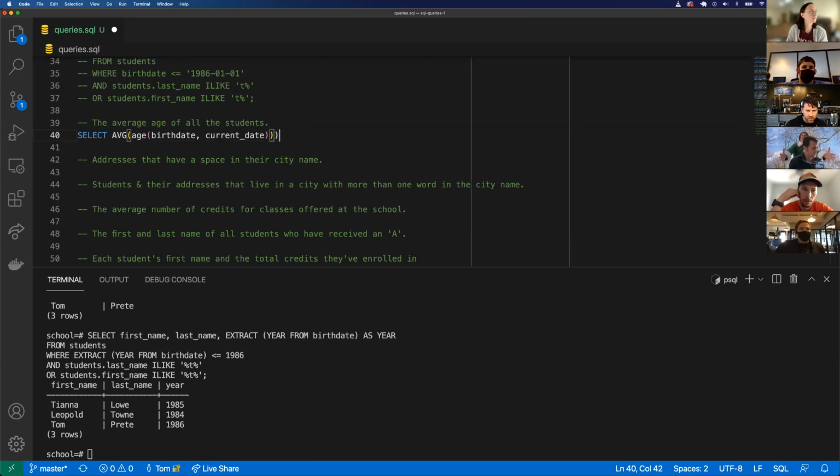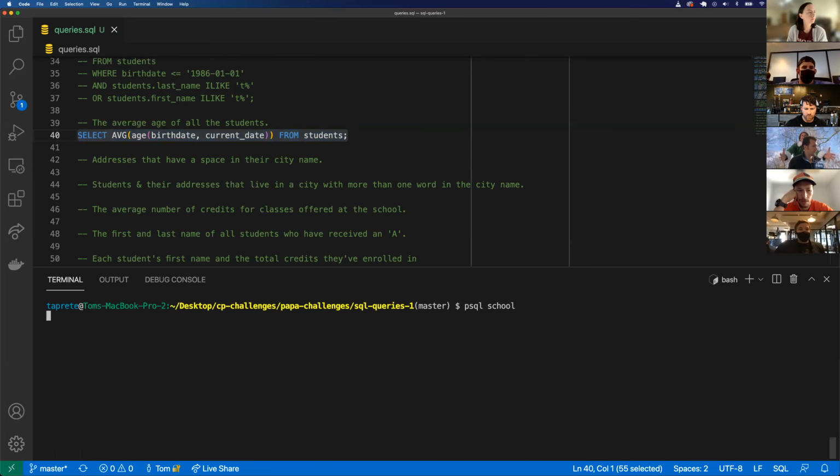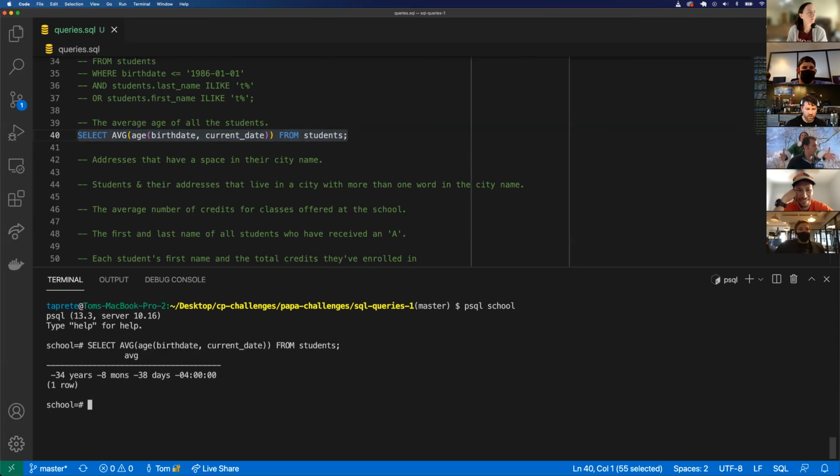So we got that. From students. All right, so let's just take a look. Let's run that and all right, average age is negative 34 years, 8 months, 38 days.